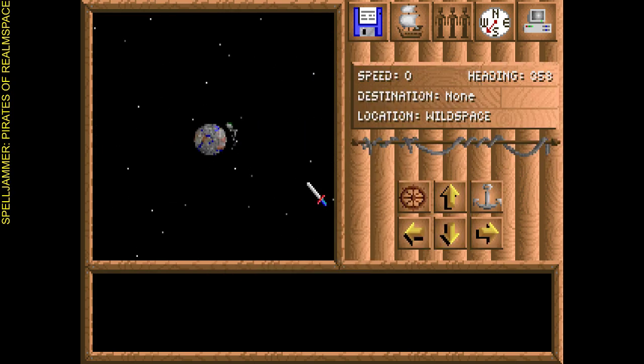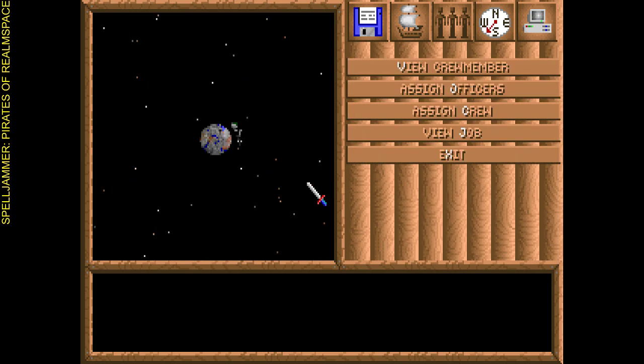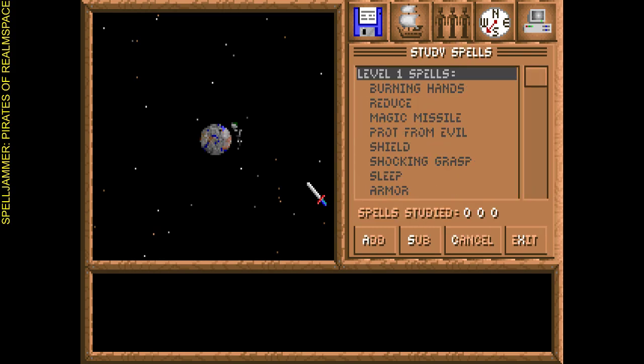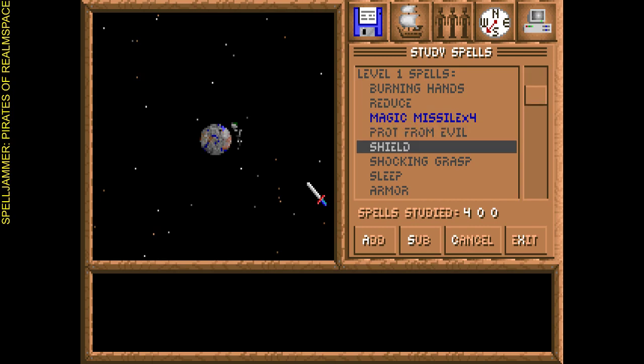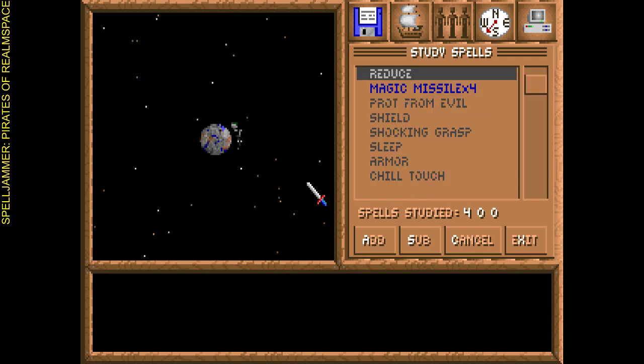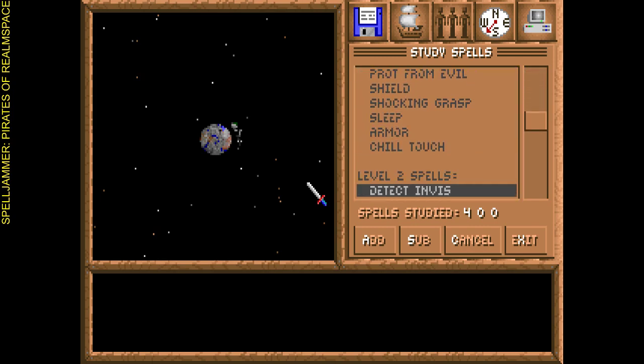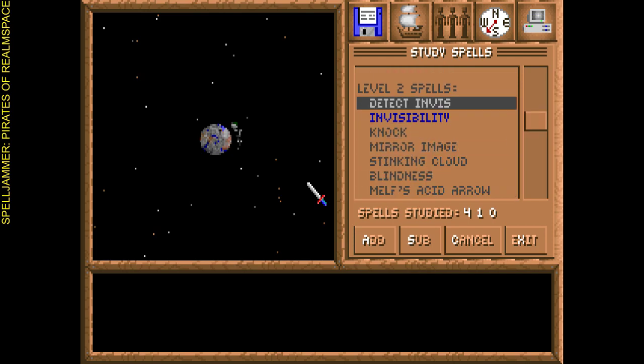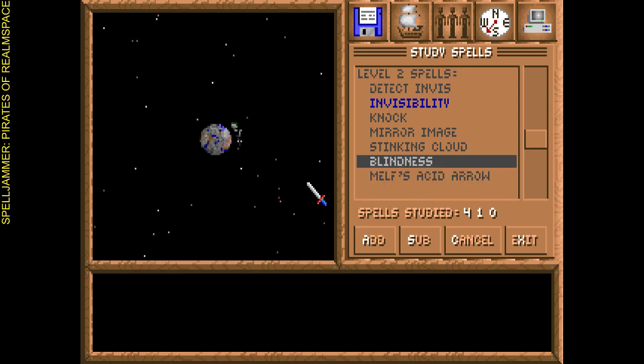So now that we know our party is kind of okay, the first thing we're going to do is have our crew members memorize their spells. The spells are also random, so you can end up just totally screwed. The thing that we want to worry about early on is being able to output magic damage. We're definitely going to take mirror or invisibility because it's Berserker.